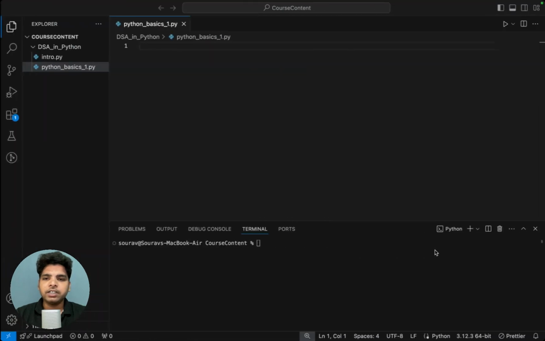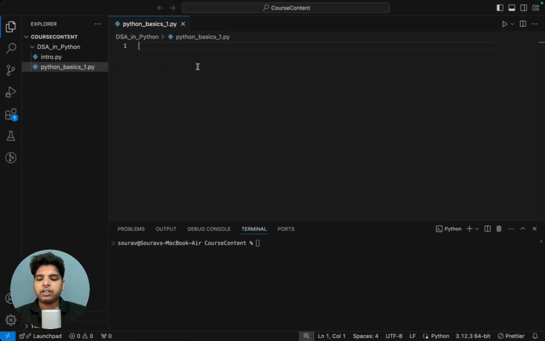Let's try to understand this in our Visual Studio Code. Let's first write code to check whether a number is even or not. If the number is even, then print even. If the number is odd, then print that the number is odd. But what is the condition for checking whether the number is even or odd? The condition here should be: if the number is divisible by 2, then we can say this number is even, or if it is not divisible by 2, then we can say it is an odd number.